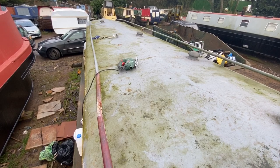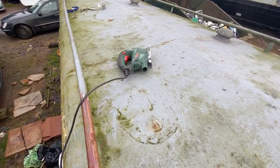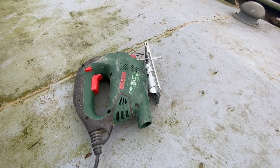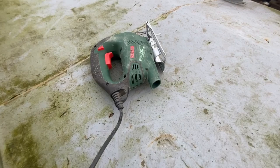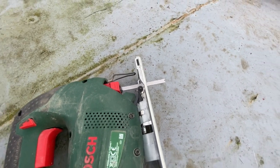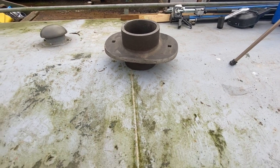Okay, so I'm up here on the roof. And there's only a couple of things I need. So I've got a jigsaw with a T218A blade on it, which is the kind of small metalwork one. So it should be able to cut a curve. And I need the collar, so I've got that. Those are the only two bits of kit I need.